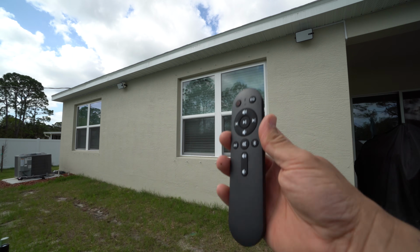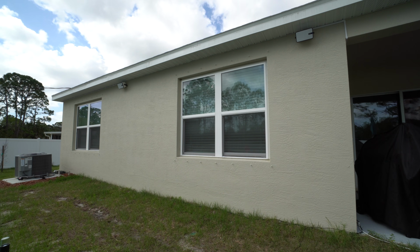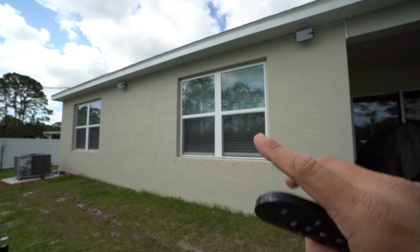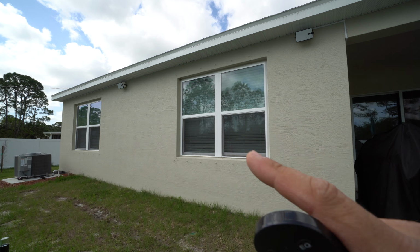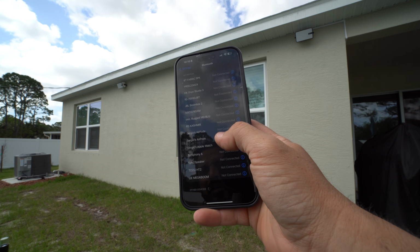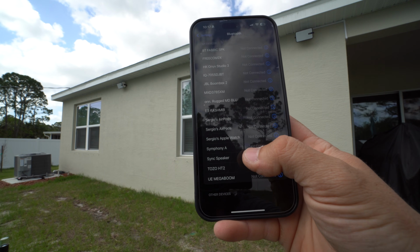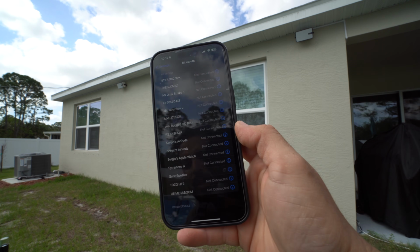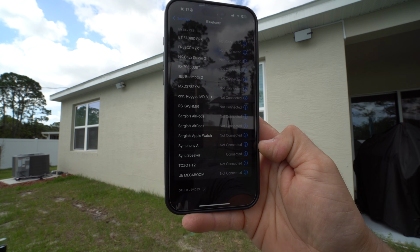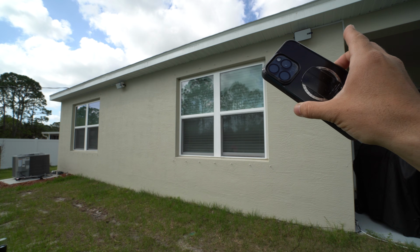So first thing you got to do is with the controller, go ahead and turn it on. You're going to hear a little noise, and the main speaker is going to blink blue. All the other speakers that are connected to the main speaker should have a red light. Once it's on, it should come up here on your phone, it's going to show up as sync speaker. As you can see, I already have it here because I've added it. So sync speaker, go ahead and connect to it. As you can see, it is now connected. And you're going to hear some sound coming out of the speaker to confirm the connection.